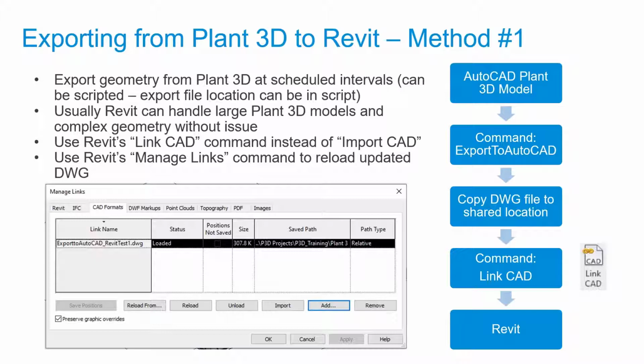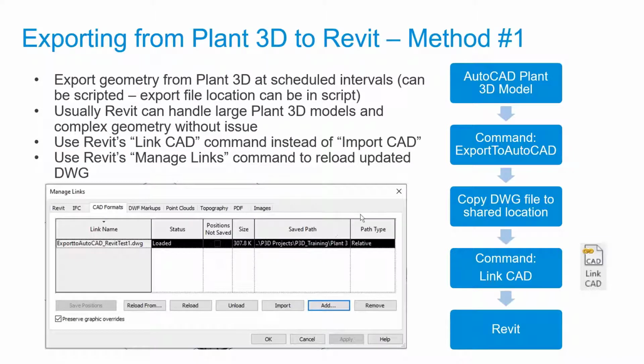Now, this first method is a very simple and quick way to do it. If you want to just drop it in and do some measurements or some quick coordination, this method works. The only drawback is the issue with views, like the clipping planes and bounding boxes for Revit views, which don't really work with these types of views. So it's kind of a temporary way of bringing it in, but it does work. You can go into Manage Links and reload those. So yeah, I just wanted to show this first method.